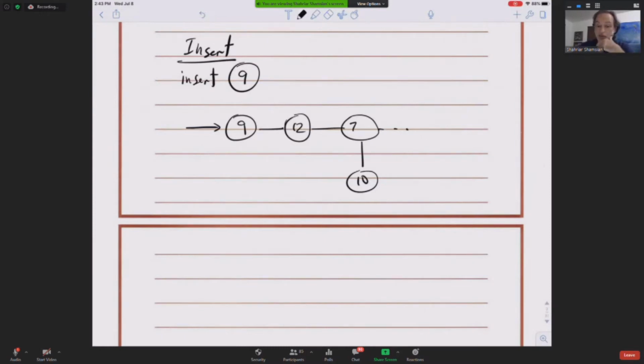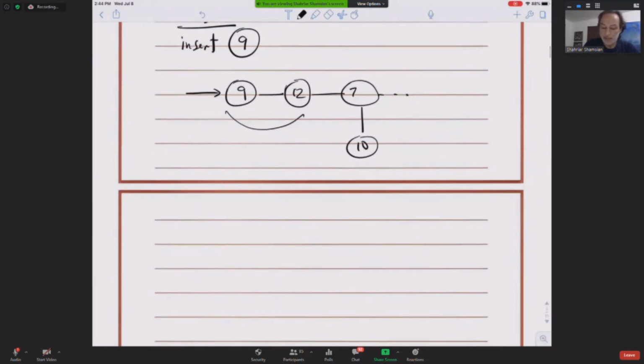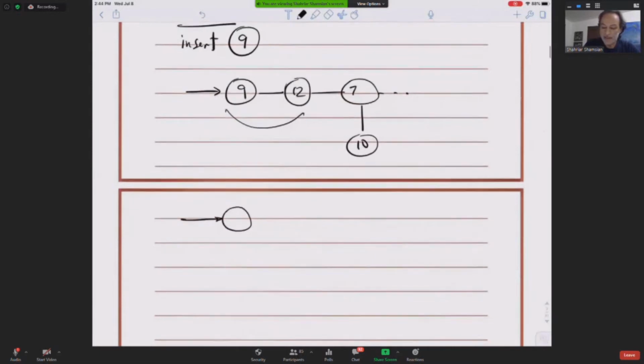Well, it's not going to work, because now I have two b sub zeros, and that violates the requirement that the binomial heap should not have two b sub k's. So what do I have to do here? I need to merge them to create a b sub 1. One of the two trees becomes the leftmost child of the root of the other. So if we're constructing a min heap, then 9 goes into the root list, and 12 becomes the leftmost child of it.